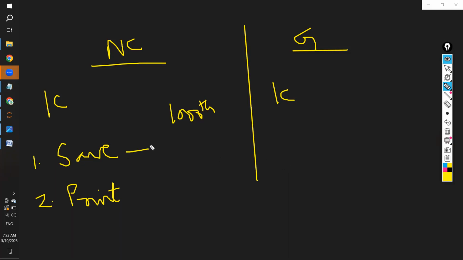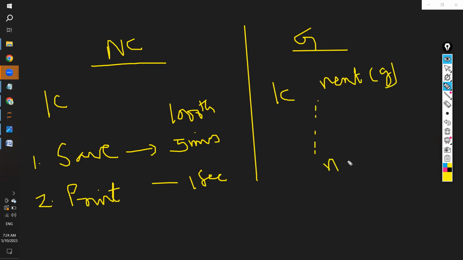But let's say for saving this 1 crore values it will take 5 minutes, and printing it might take 1 second. Here you just execute next of g, next of g, like that. So you will have 1,000 next of g's, and printing all of them will not take more than a minute, just printing.